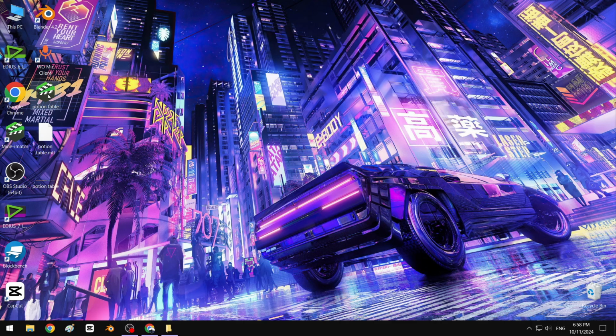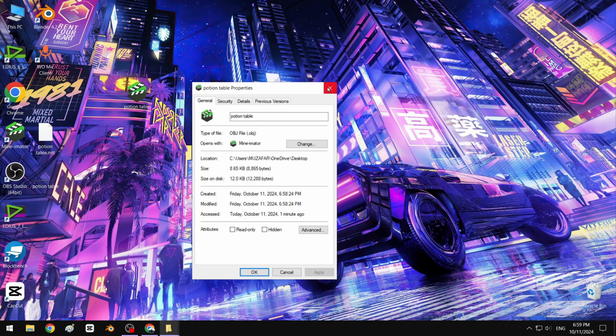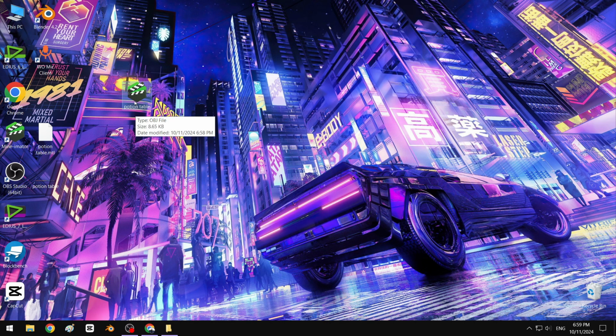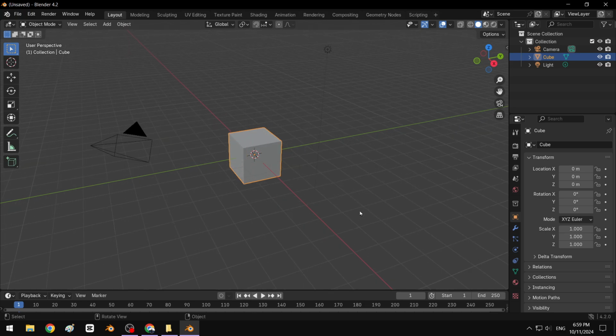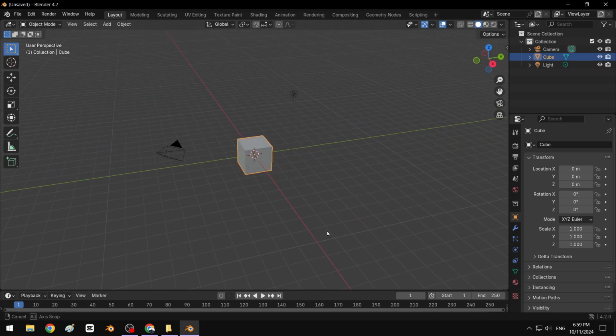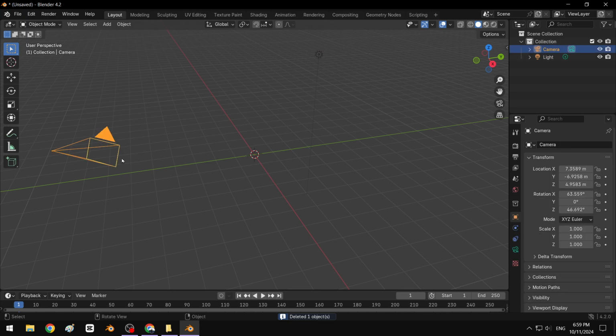Now this is the OBJ file that we saved, and this one, I don't know what that is. Okay, this one is what we need. Open Blender. Okay, you can delete this cube and this light and this camera.